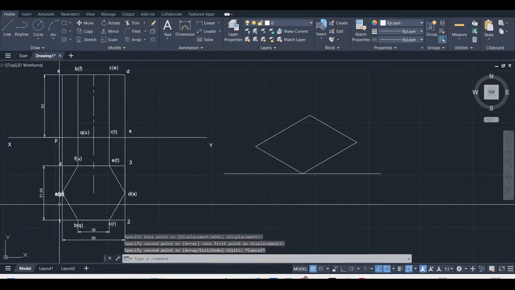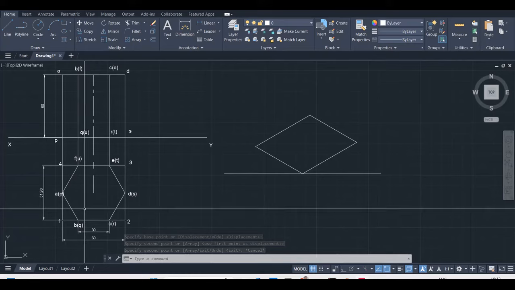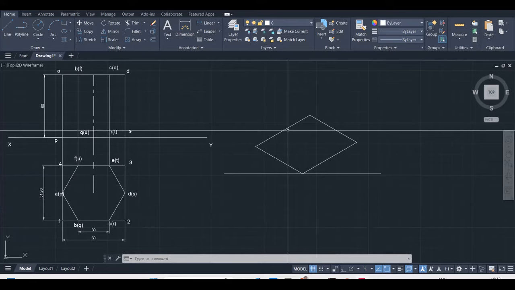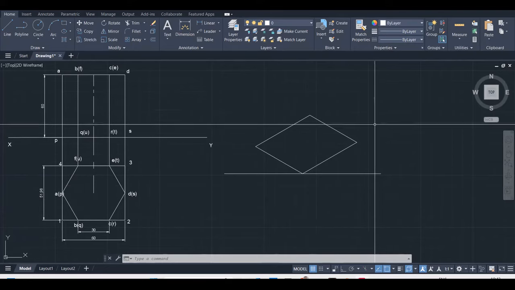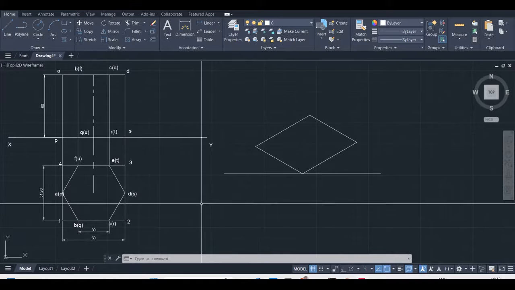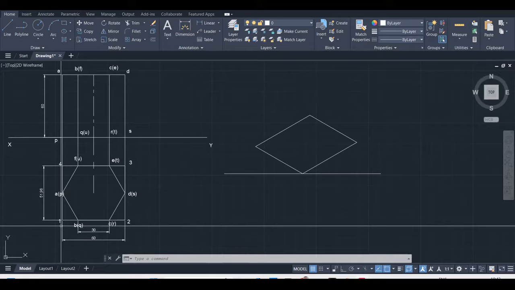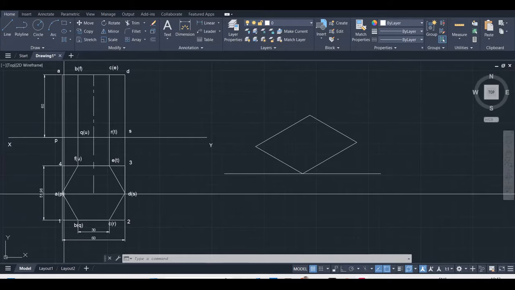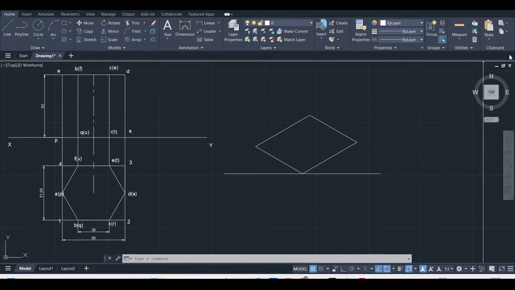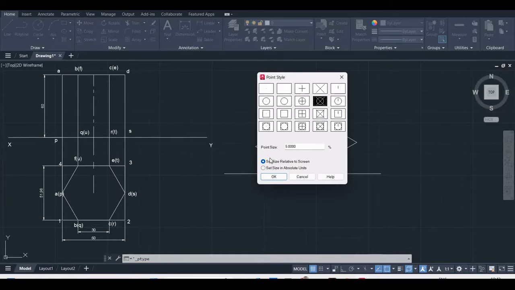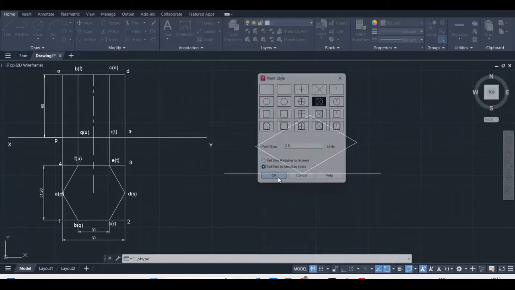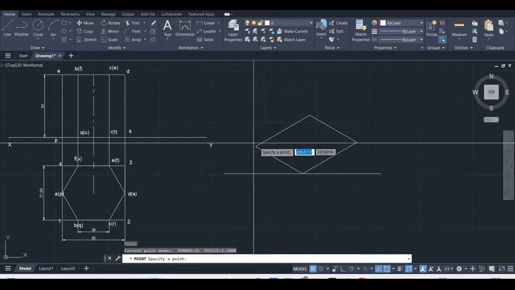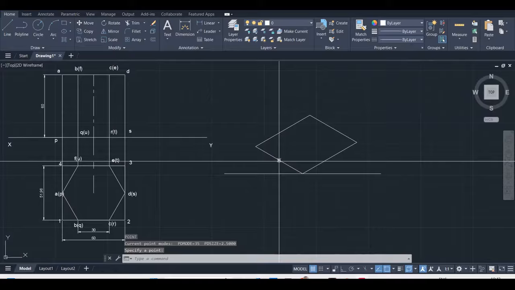Now we have to mark all those six corners which are present on the X. Again, we have to transfer all those six corners to this box here. Point A is located at the midpoint of the 1-4 line. I'm going to utilize the points option to place all those points. So A is lying at the midpoint of line 1-4.